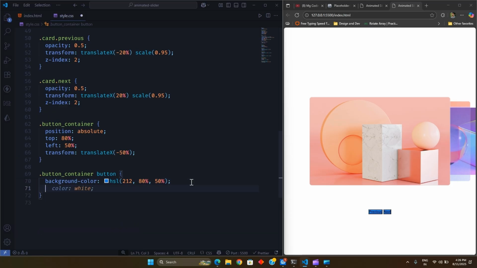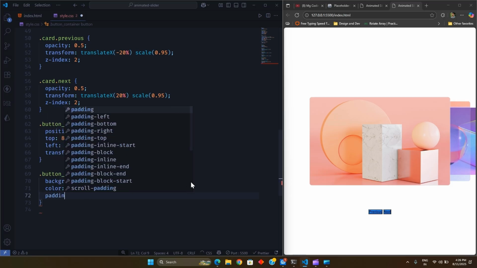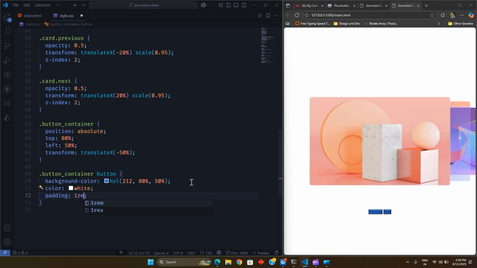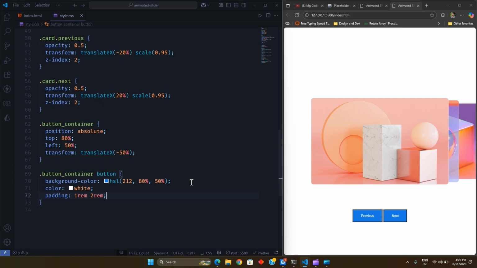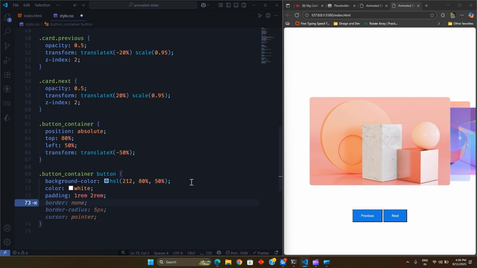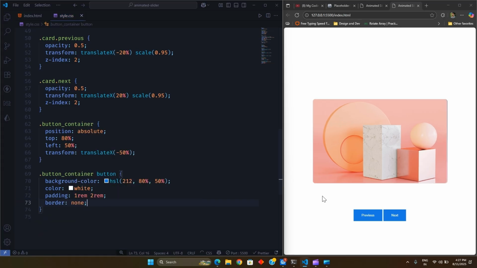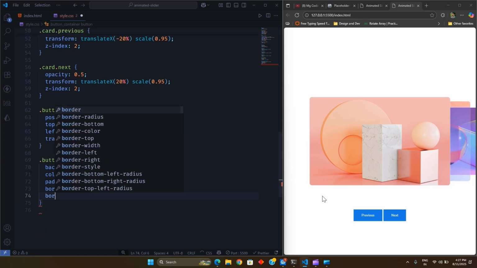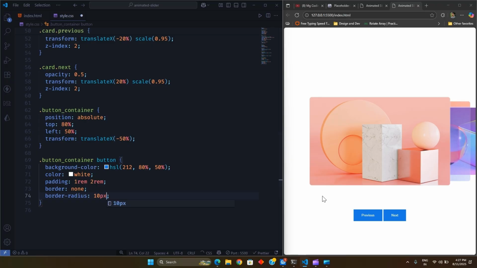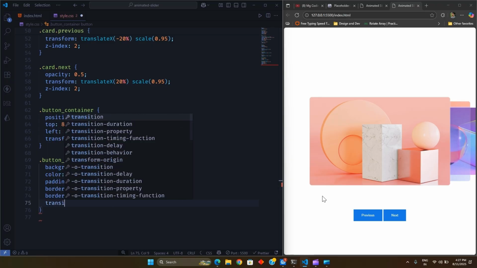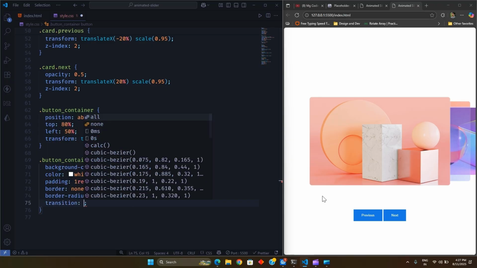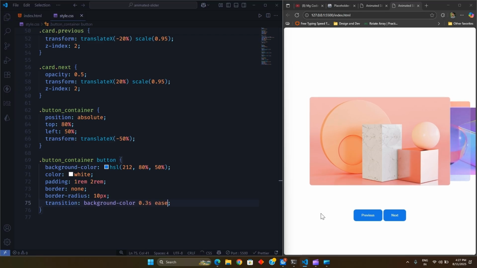Now we will give text color white, and we will give padding from the top and bottom 1rem and right and left 2rem, and we don't need this black border, so simply we will make border none. And also let's add some border radius of 10 pixels, and let's add a transition on background color of 0.3s. Now you can see our button, here is our button.